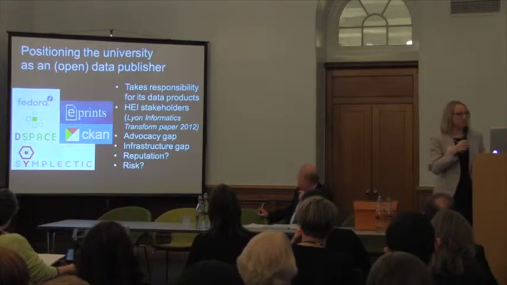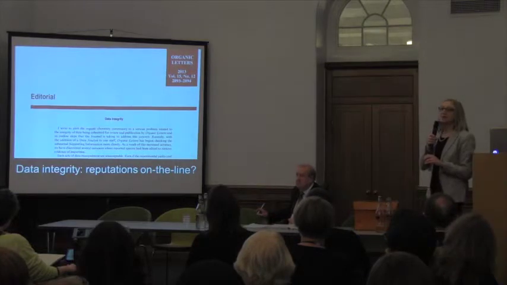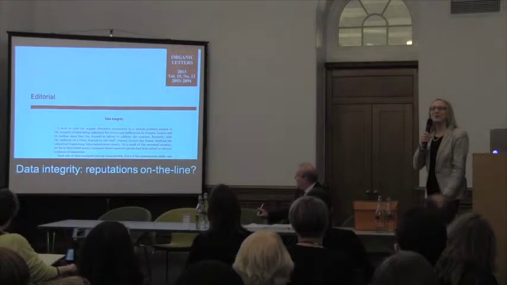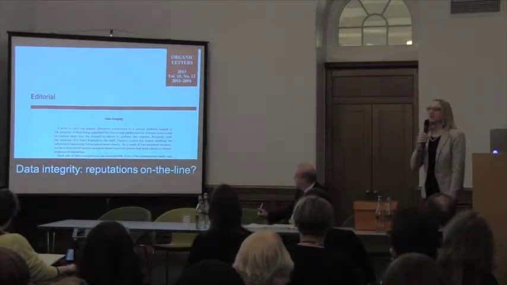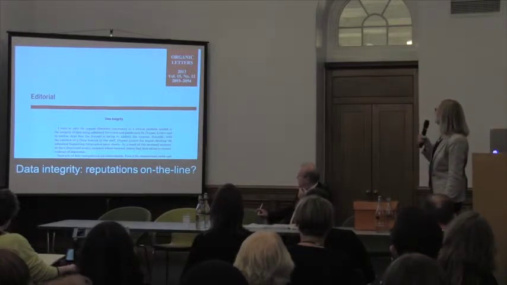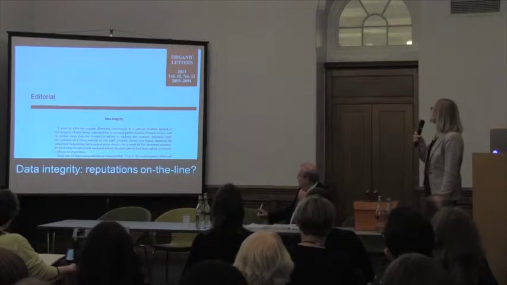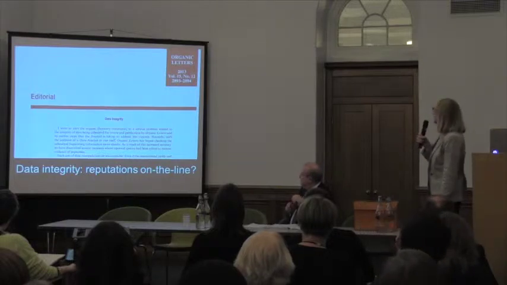And let me just share this with you. So this is an editorial from Organic Letters, chemistry journal from earlier this year. And again, I'll read it out so that people in the back can see. So this is an editorial about data integrity, and this is the editor. I write to alert the organic chemistry community to a serious problem related to the integrity of data being submitted for review and publication by Organic Letters, and to outline steps that the journal is taking to address this concern.